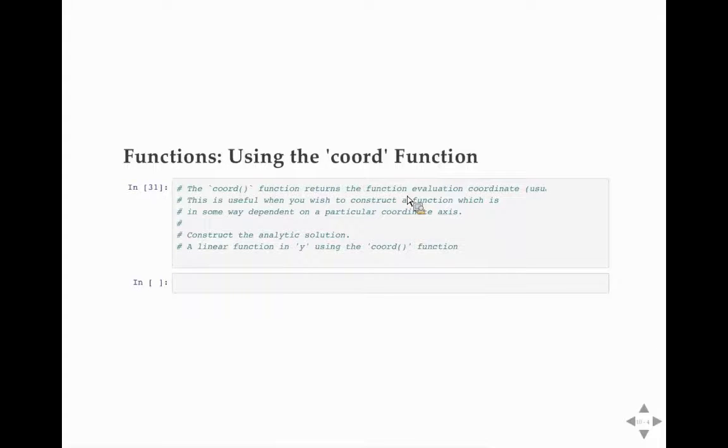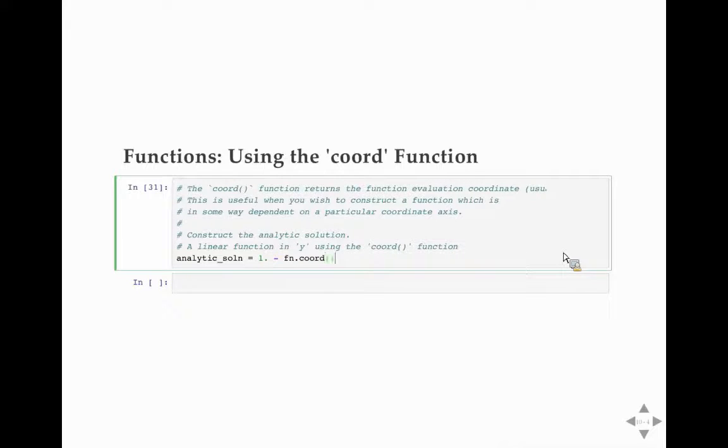So often you want to have some sort of relation corresponding to the actual coordinate, the axis in your domain. So we have this function called the coord function, which simply returns the coordinate. Right, so what I want to do now is construct a linear solution, the analytic solution, sorry, for our temperature solution that we just created. It's basically a straightforward linear function. And the way we do that is the analytic solution. So I think what we want is 1 point minus.